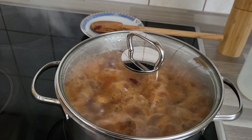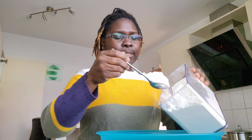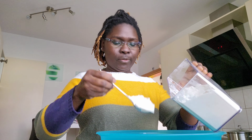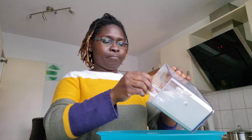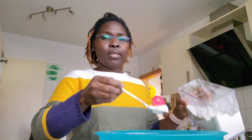And in the process, as my beans are cooking, as my stew beans, I'm going to just make the dough of chapati. I'm going to put flour. I'm not going to make many chapatis. I'm just going to make some 9 to 10 chapatis, because I don't have that much big family. We are a small family here, and just the three of us, and that's why I'm not going to make many chapatis, maybe 8, 9 to 10. Yeah, that's how I know how to do it.